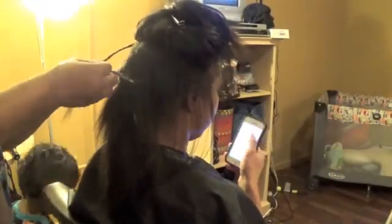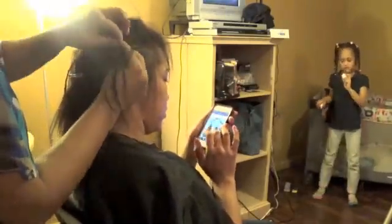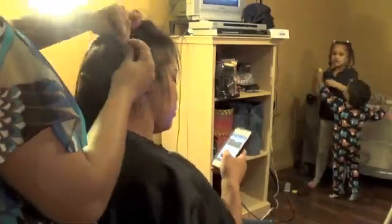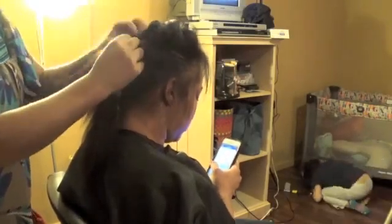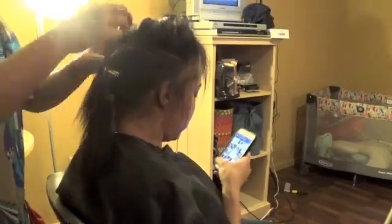But again, what you're going to do is braid it going to the middle and then go to the other side. And do you see how she still has some of her hair in the front, to where if she pulls it back, it won't show actual track. So what you want to do is continue to braid until you meet the other braid and tie it off with a rubber band. And I'm going to do this up until I get to the front of her head.